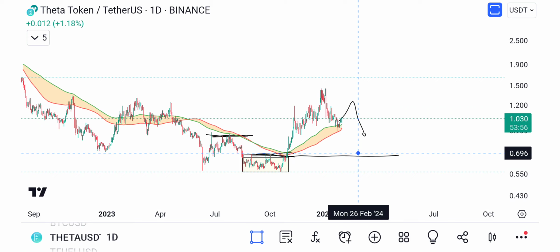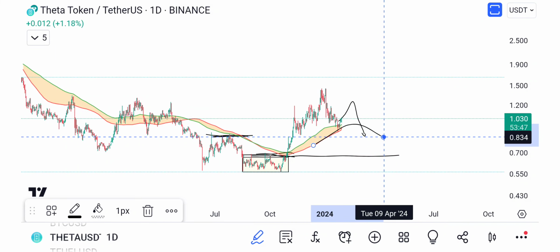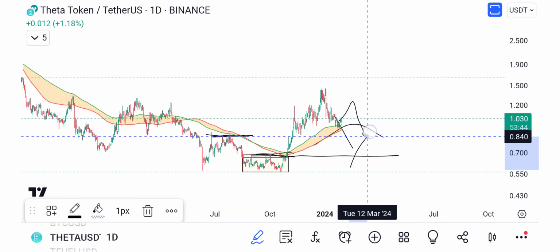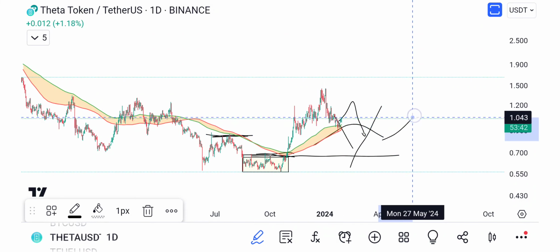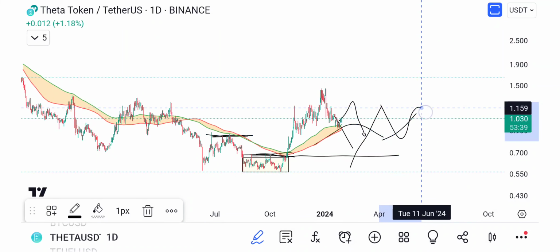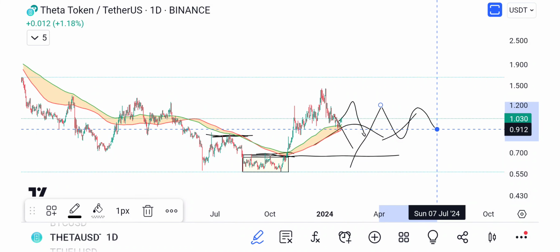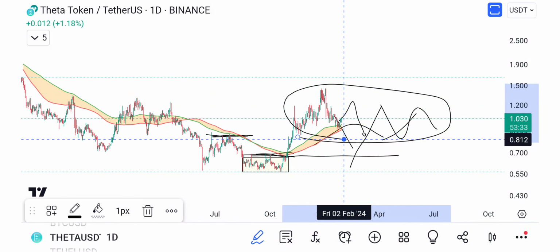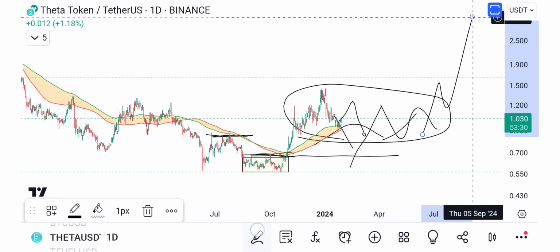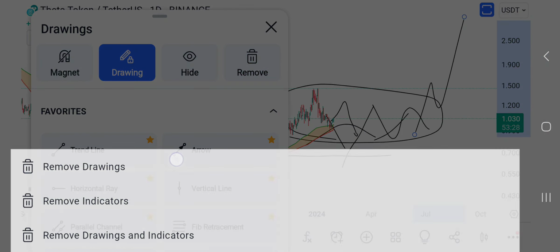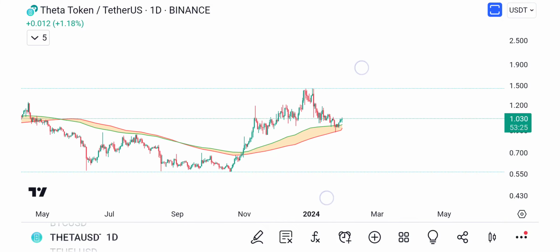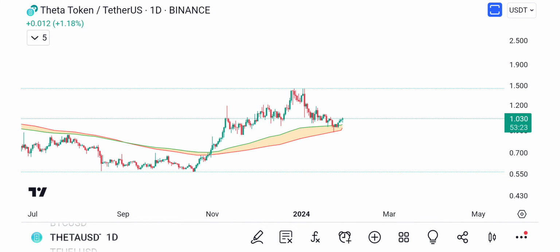If that occurs, we would obviously lose the bull market support band, but it wouldn't be the end of the world, because you would have the band sort of coming back down, right? You would have the price come down. Then you would have the price come back up. Then the band starts to come up. So they're kind of intertwining with each other. That's sometimes a really good thing because that establishes another base for a bigger pump to the upside. At the end of the day, I believe Theta is going to break out. I just don't know how exactly.